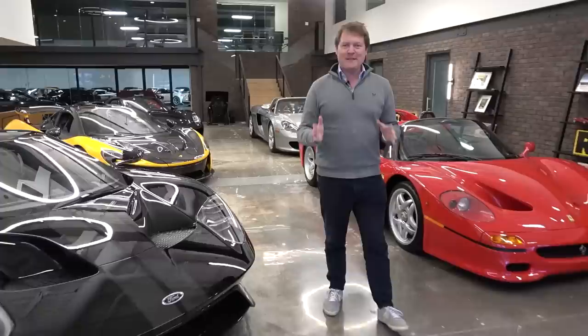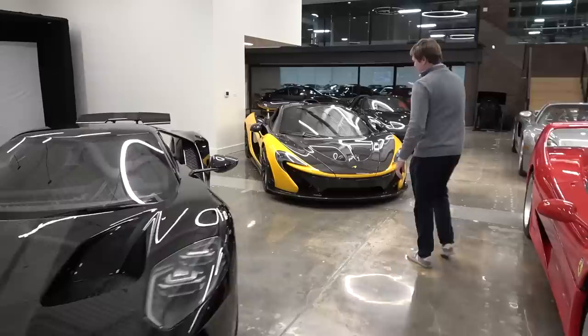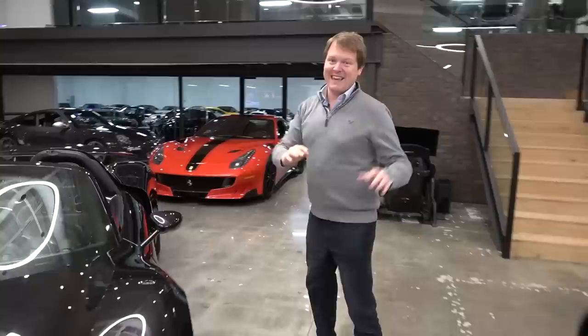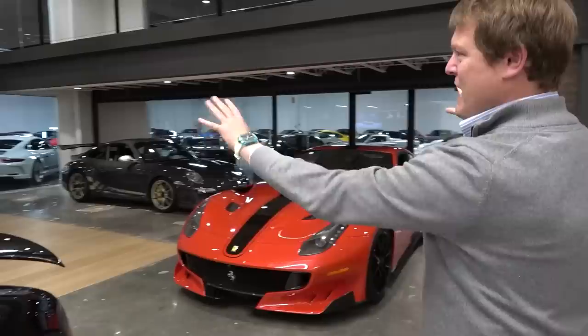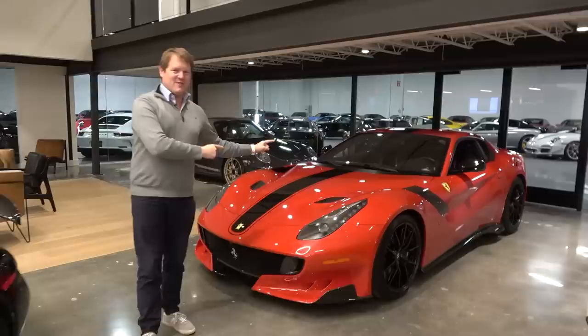I came to visit Merit Partners about two years ago here in Atlanta. We went out for a drive with some of their clients with their Carrera GTs, but I'm standing here next to a rather standout F50, a Ford GT Carbon Series, and the P1 VP4. Lots to tell you about that car. We'll come on through between a Carrera GT and a 918 Spyder, where we have that particular F12 TDF which we're going to be taking a good look at today.